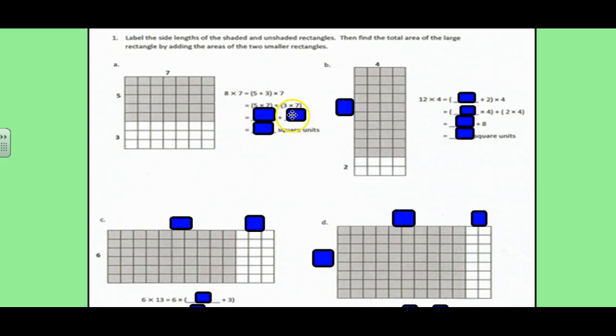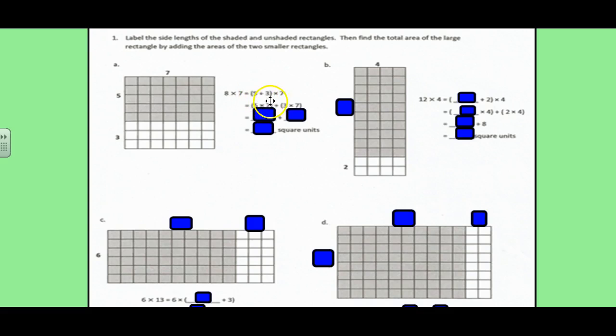You're just going to have to fill in the blanks that are all on your paper whenever you break apart the problem. So you see 8 times 7 right here on your paper because this whole rectangle is 8 times 7. So if this didn't have a shaded and an unshaded part and this whole rectangle was just one big white rectangle, then you wouldn't have a 5 right here and a 3 right here. You would just have an 8 on this side because this side length of this whole rectangle is 8. But as you can see, they are taking that 8 and breaking the 8 into a 5 and a 3, because we know that when we add 5 and 3 together, it gives us 8. So that's where they're getting this part of the equation, 5 plus 3 times 7, because 8 would really go here if we weren't breaking it apart.